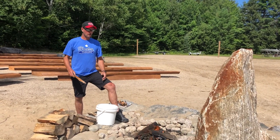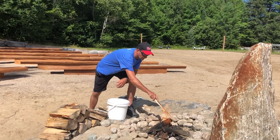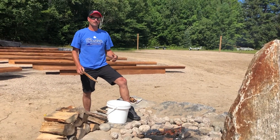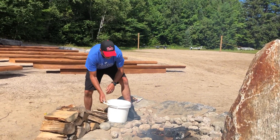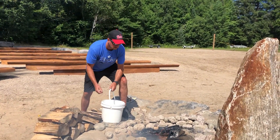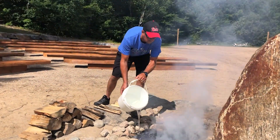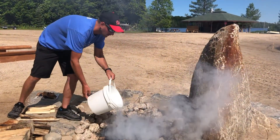As the night is wearing down, I stop putting wood on my fire — I don't want to waste my wood, and I'll even start pulling it apart. Taking some of the hardwood off the main bed of coals to try to get the fire to burn down on its own. This is also going to help me when I go to extinguish it, since I've now exposed most of the wood and coals so that I'm going to get the water right on top. I also want to make sure I check the wind so that when I pour the water on the fire, I'm not the one getting smoked out or getting steam burns. I always start on the outside and work my way in.